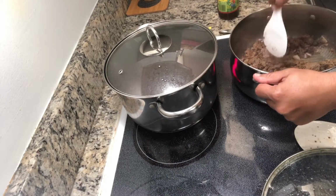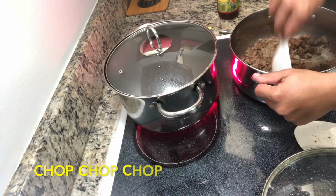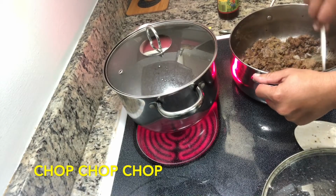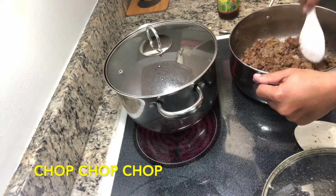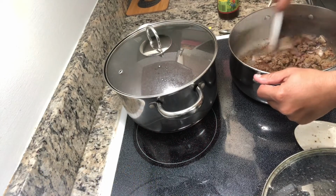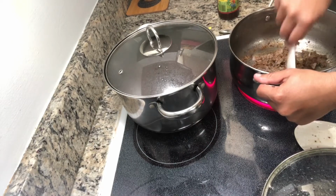So now I am chopping up the turkey, making sure everybody is flavorful. Because, you know, us natives, we got flavor. Oh, yes, we do. We're some cool folks.